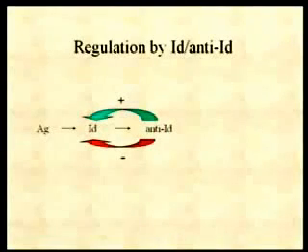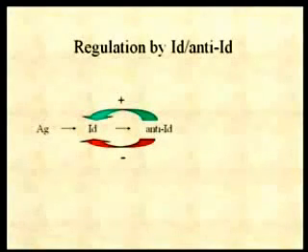So what really controls the amount of idiotype antibody that we make is three things. It's the amount of antigen that's there driving this production, as well as the ratio of the positively regulating and negatively regulating anti-idiotypes. So what controls this is all three of these. Is antigen there driving it? And then do we have anti-idiotype positively and negatively? What's the ratio of these two that regulate this? So the concentration of this is regulated by antigen as well as anti-idiotype. Okay?